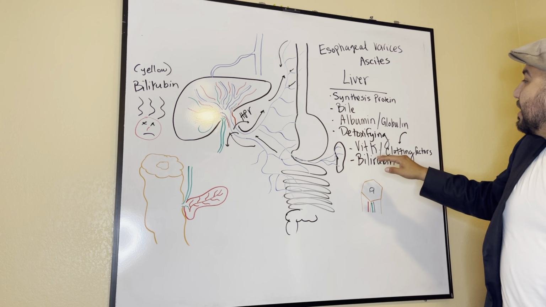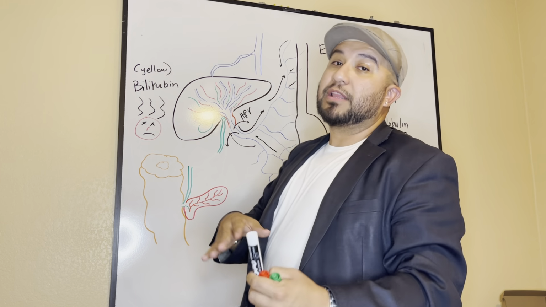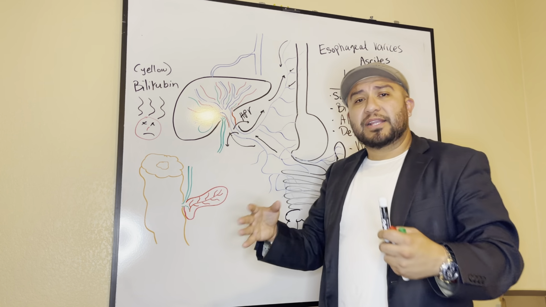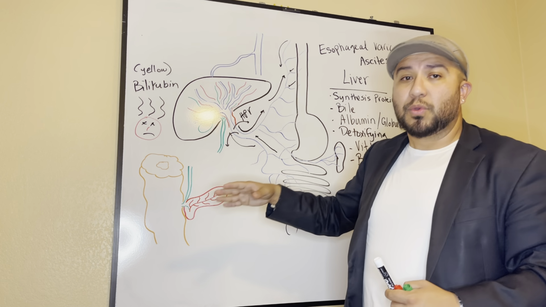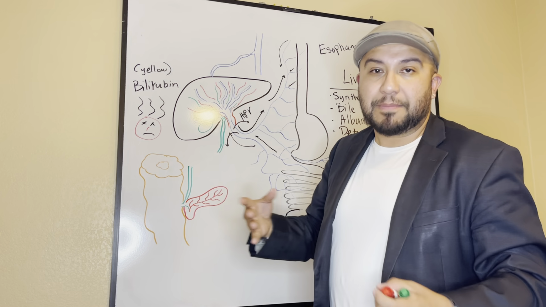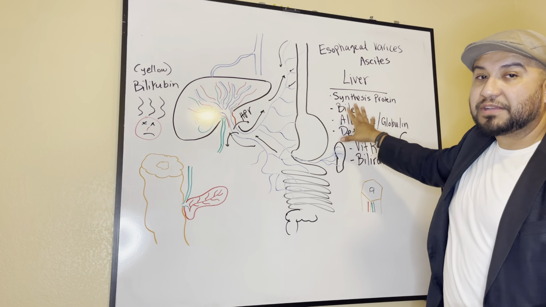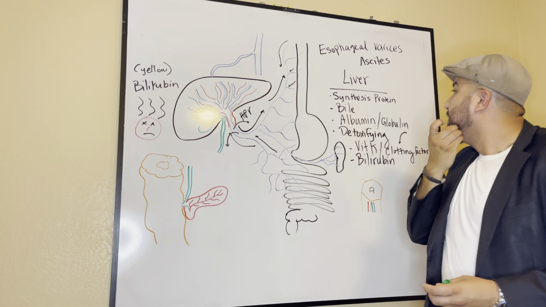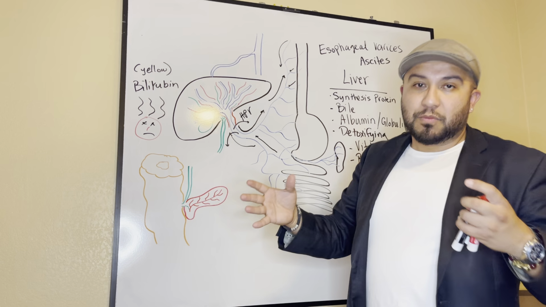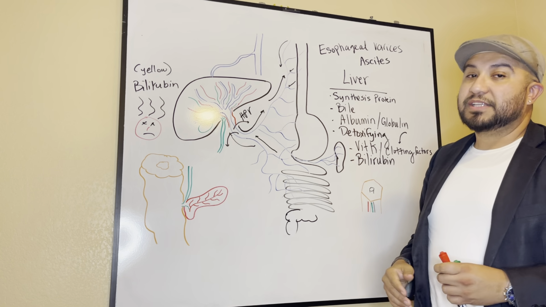The liver is responsible also for detoxifying the metabolites of food elements that we consume, but also medicine like Tylenol. These medications tend to be hepatotoxic, so you have to be careful when giving those drugs during exacerbation of illness such as hepatitis or liver cirrhosis, because the liver will not be able to carry out its basic function. Okay, so I want you guys to really focus on what the liver does, so we can discuss furthermore what's going to be happening and what manifestations are going to be carried out when somebody has liver issues.